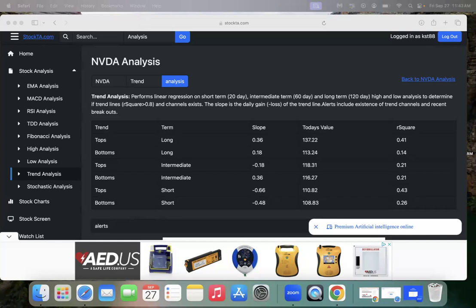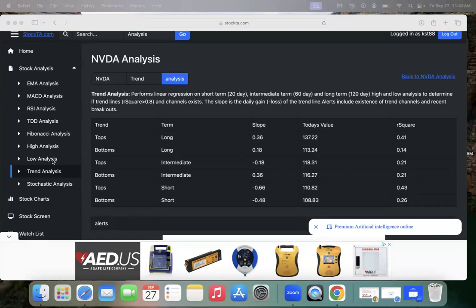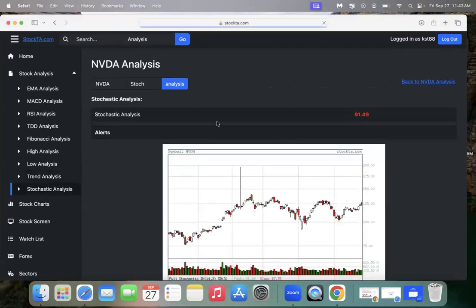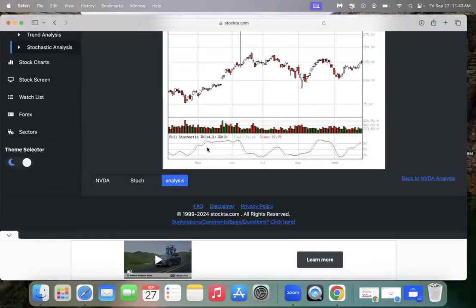If the chart is below the trend line or has a negative trend line, it can negate what the channel is, and that makes it harder to trade. That makes it very choppy. The slope gives the expected rate of change over time, and the R squared is how well the trend line fits the data. As it approaches 1, it fits perfectly. As it approaches 0, it means it doesn't fit at all. Again, we have tops and bottoms for long, intermediate, and short term here. And we also have stochastics, which you can see the fast and slow line moving through.